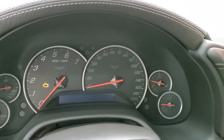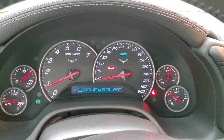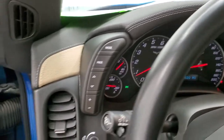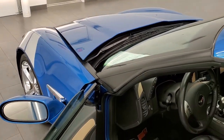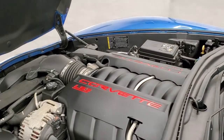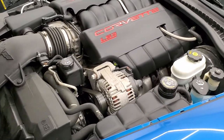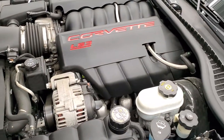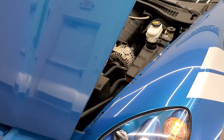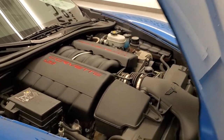We'll start it up and then take a look under the hood. It starts right up — no check engine lights or anything like that. Under the hood we have the 6.2-liter V8 LS3 motor, once again 436 horsepower with that dual-mode exhaust. This car has been fully safetied and inspected by our service shop, has a fresh oil and filter change, all the fluids have been checked and topped off, and this car is 100% ready to go.